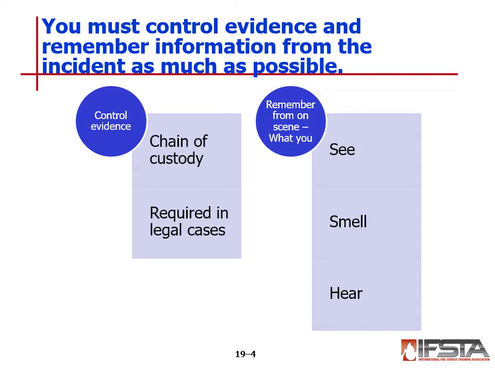All right, so the next part of this evidence process is your documentation. It's very important that on incidents that you feel are suspicious, you record what you see, what you smell, what you hear, anything you observe. You want to document that in your fire incident report. That fire incident report, once it's completed, becomes an official record and can be subpoenaed in court. The only way you're going to remember what you saw, what you smelled, or what you heard, or any other observation is if you've written it down.